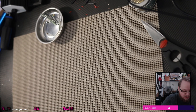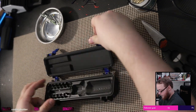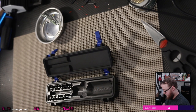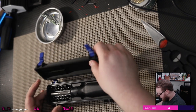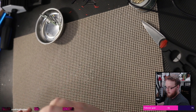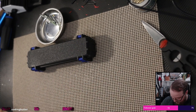My screwdriver case. Game tri-wing bit there. Lock it shut. Right, yeah. That's good.